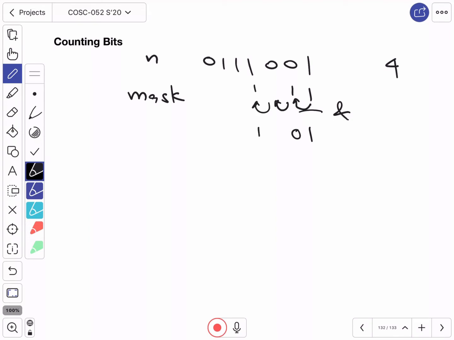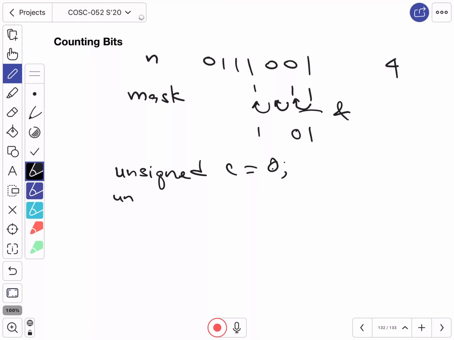By using AND, I get an expression that's true every time I encounter a set bit in the number. So you can start off with a counter at 0. How many bits do I have in my number?